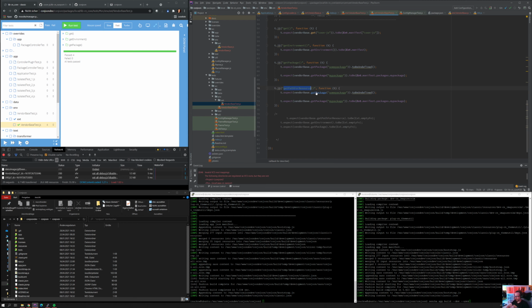Get path for resource. Some resource should be Ext get resource path. Some resource.